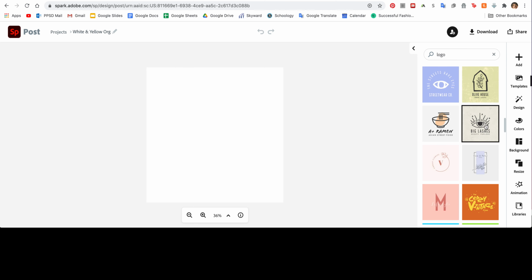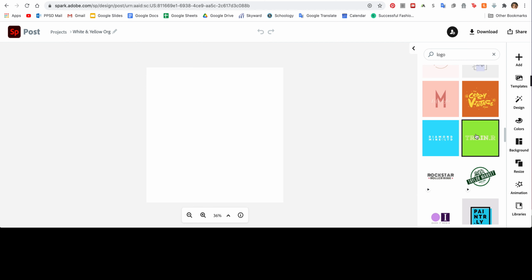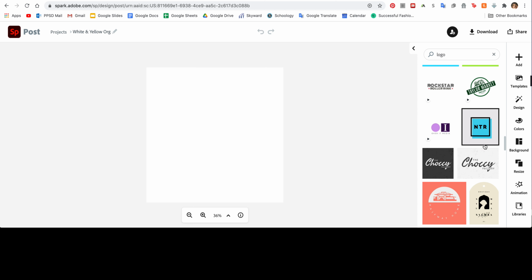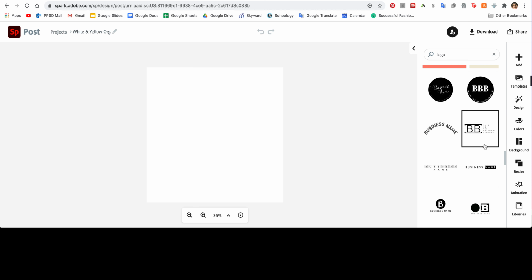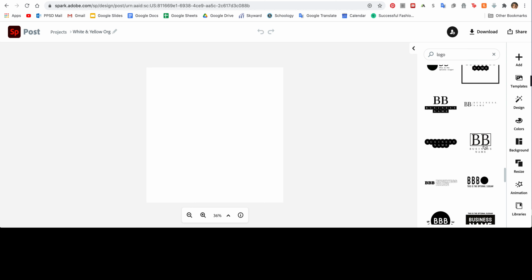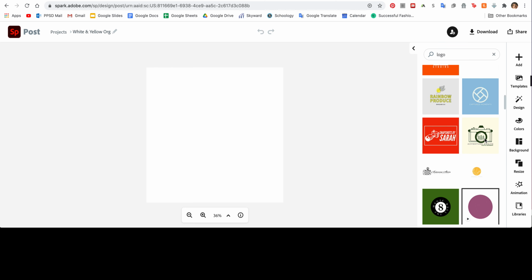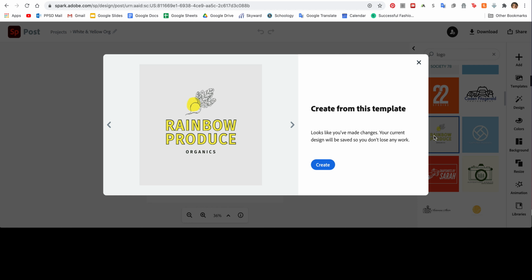You want to look for something that, for instance, like this one right here, the eyeball might not make sense for a veggie restaurant, but I can always change that icon there. But in terms of the text, I have Veggie Fun, and then I also have a tagline underneath. So I don't necessarily want to choose something like this, where the letters need to be really big. I have too much text to include in there. So I'm going to look for something that can hold all of my messages. Let's see, I'm going to start with this one. Now this is nothing really like what I'm thinking about, but I'm going to use it because I like the setup of having an icon, having a tagline, and having a larger text here.